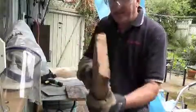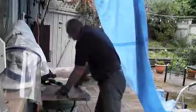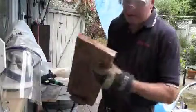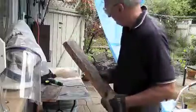I haven't done the edges yet, or this edge or this edge. So you can see the difference. But I've done here and here, and I got burn marks in it. And you can see here I've done the edges. Right? That's got a lovely look to it, that side, the two sides now. I got a little bit of burn marks in here, we'll clean up in a minute.